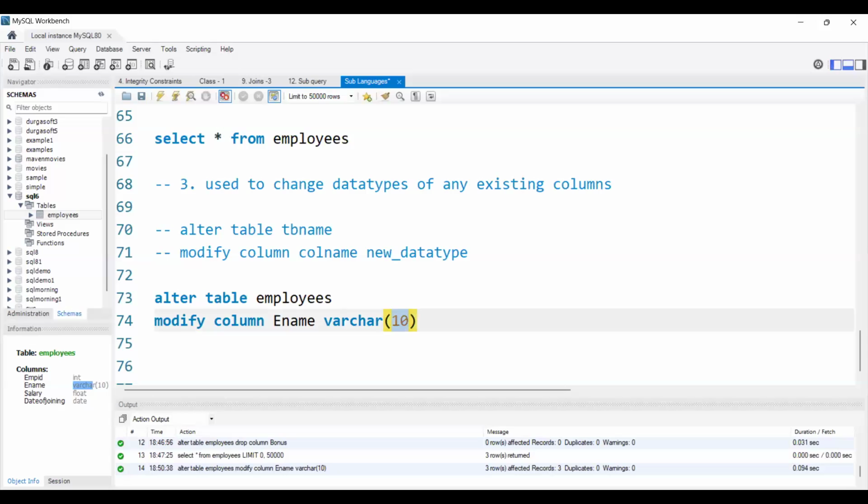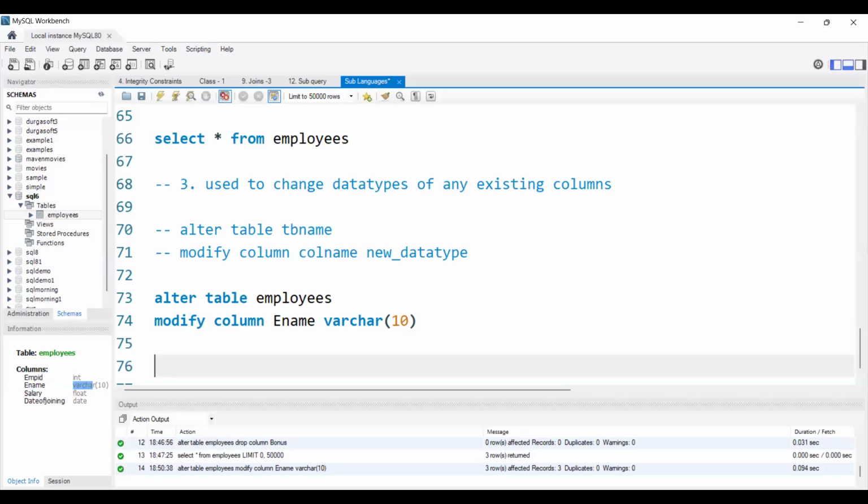We already defined the varchar size as 10 for employee name. I said, why we are defining the size: whatever size we are giving here, that many characters only we can enter in this particular column, right? If I try to enter more than 10 characters, it will throw me an error. So let's try to see.